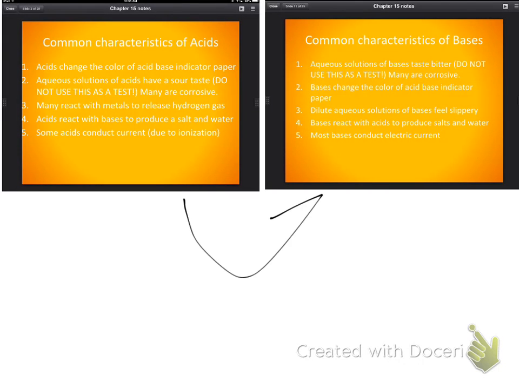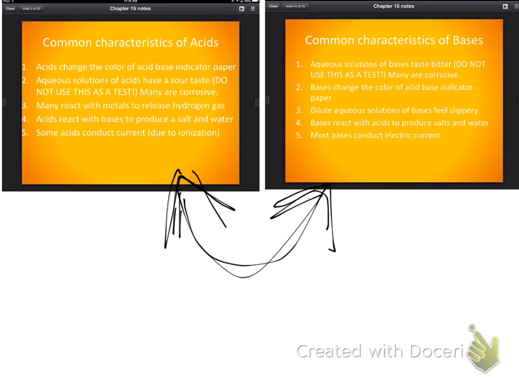So we've compared and contrasted characteristics of acids and characteristics of bases, and in a lot of cases they're sort of the flip side of one another. Now in the next chapter we'll talk about pH, and we'll hopefully get to do some titration stuff, but for now you just kind of have to be satisfied with these characteristics. And remember, characteristics are not definitions. We're about to start into definitions of acids and bases.